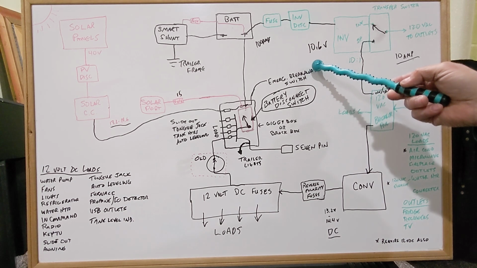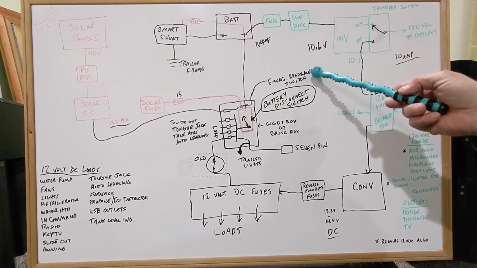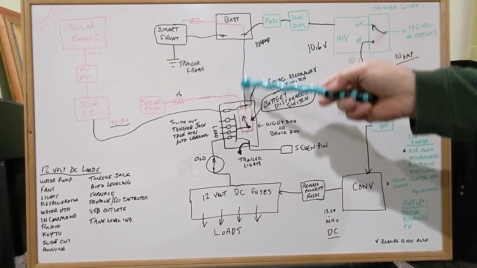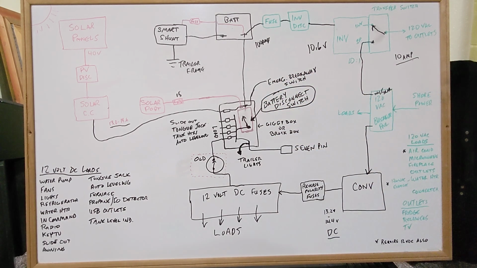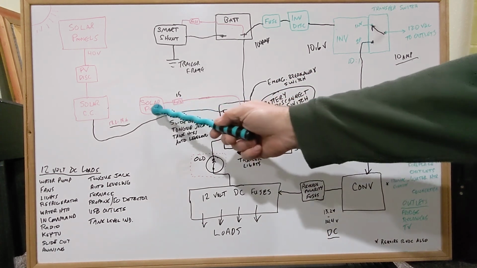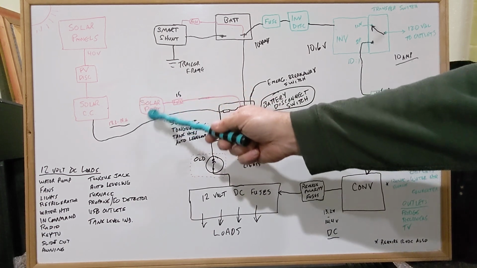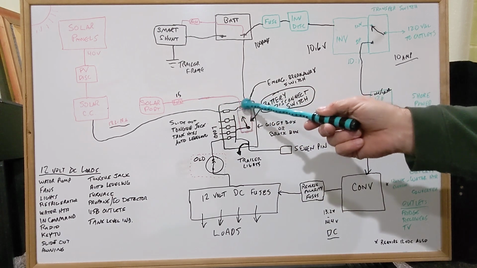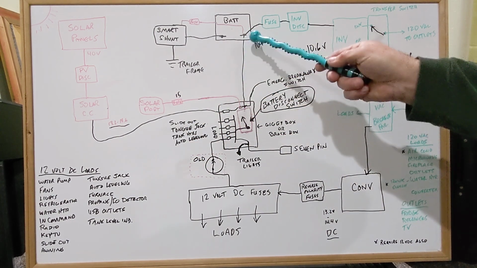So if your trailer breaks away from the truck and pulls the pin out of your breakaway switch, it'll apply power from your battery to your brakes to lock them up and stop your trailer. The other things that are connected are your solar port on the side of your trailer for hooking up a portable panel. It just plugs in there, goes through a 15 amp fuse, and it's connected right there to the battery. It's always connected.